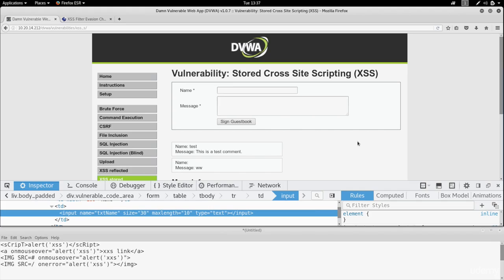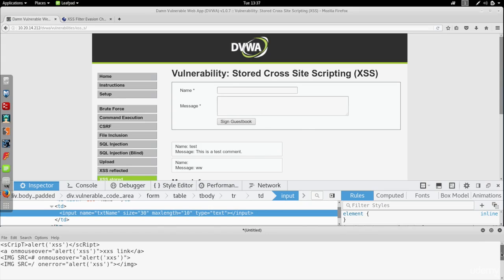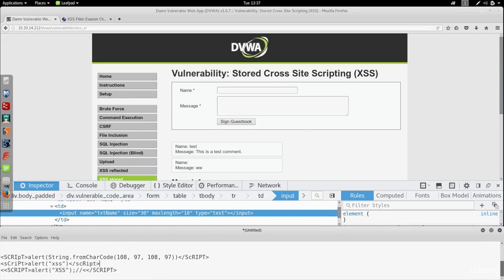What I also want to show you is how to run one of these discovery payloads without using a quote. So some websites would use filtering on single quotes or even double quotes, and they'd be removing them. So what you could do is you can try to use this function, string from char code, and instead of putting a string in here, exactly the same way that we did with SQL when we used hex, in this case, we're going to convert the string or the text to char code.